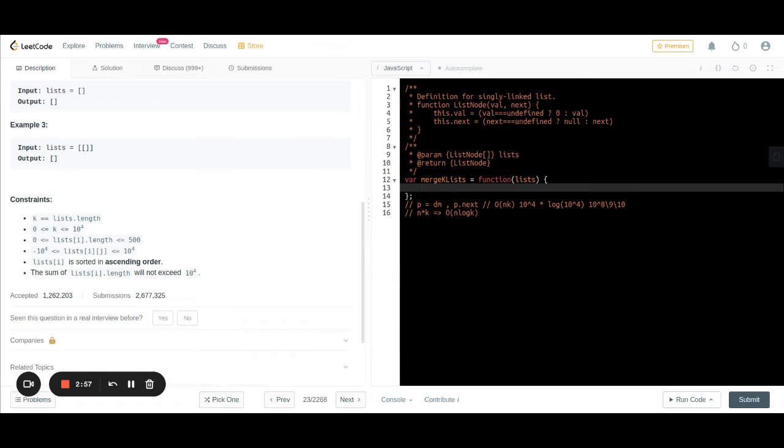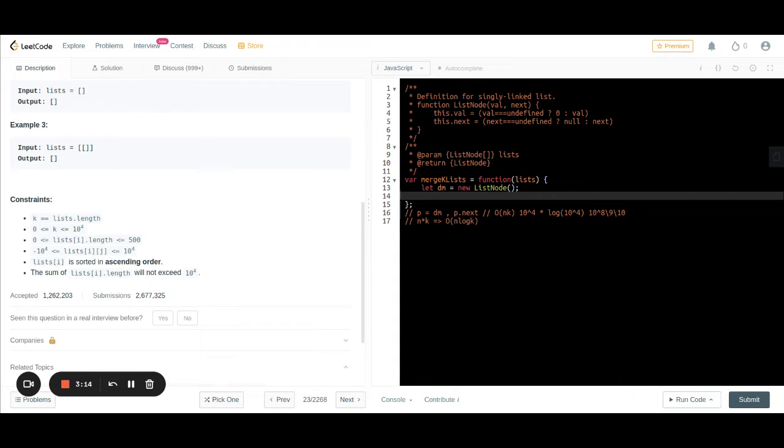So let's create a solution. Let's create a dummy node. If you want to return a linked list, there is a high chance that you will need a dummy node. I got to know this by experience from solving a lot of problems. This is a common pattern: you take a pointer to the dummy node and you move this pointer. You can always remember that the dummy node was the starting point, and this p you are moving ahead.